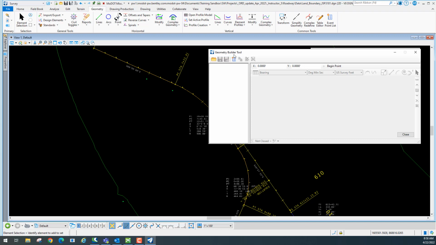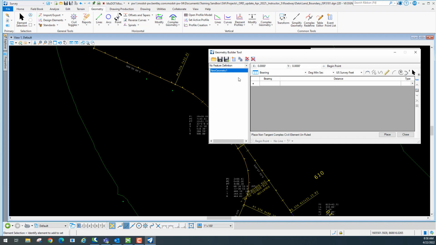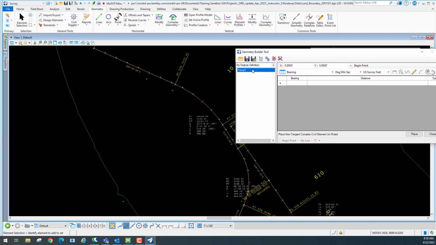So what we have to do is add new geometry. We're going to click on this Add New Geometry, and it puts in New Geometry 1. Let's rename that. All we have to do is single click on it one time, New Geometry 1, and we're going to call this Parcel 1. So I just named it Parcel 1. Inside of here now, all your top options are available. Deleting them out, copying them, saving them are all available.